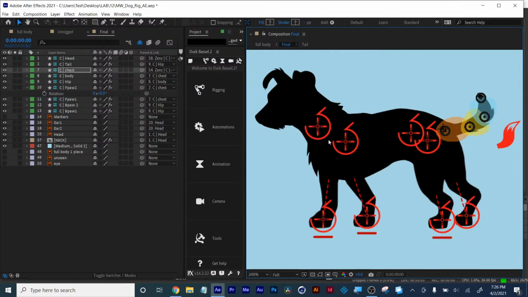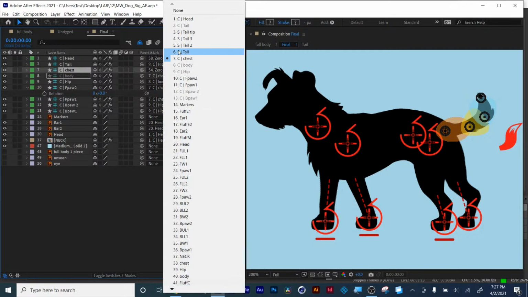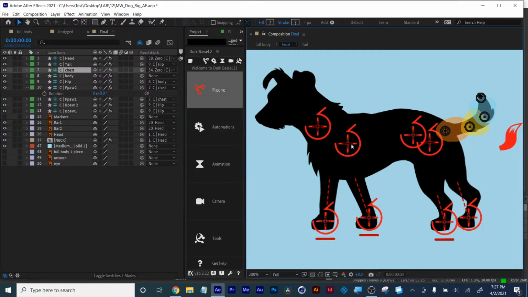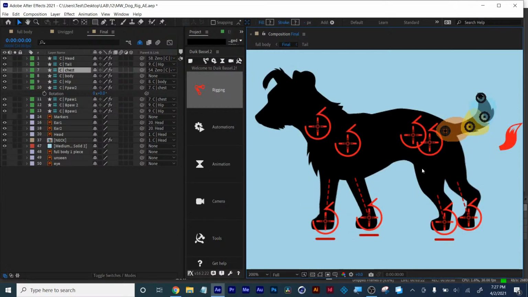So if you want all 4 legs to move together, that would be having the hip parented to the body and then the body parented to the chest. But if your middle section is not parented to anything, you can offset your animation for a trot. That might be what you want. It's up to you. So I'm going to remind you of that later on.